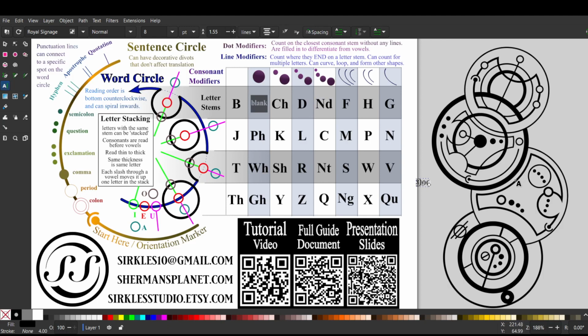And then we continue around to this letter, which is a shallow divot. Somebody took a bite out of a cookie, and I used these shallow divot stems to connect up all of our words. So that would be a T because there are no dots next to it. Then we have this letter, and it is another vowel because it's small, and it's not stuck onto any of the consonants. It's just by itself, and it is inside our word circle. So that would make it another O. And then this last letter here is a shallow divot with 1, 2, 3 dots. So 3-dot column, shallow divot row makes that an R. So there we have the word doctor.